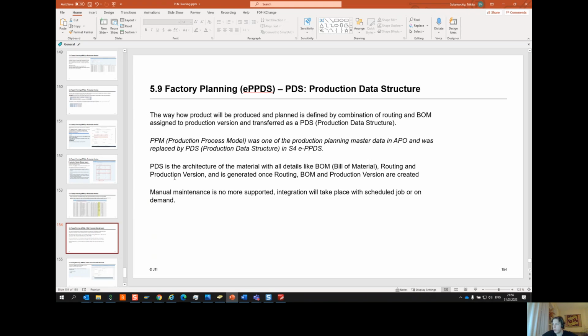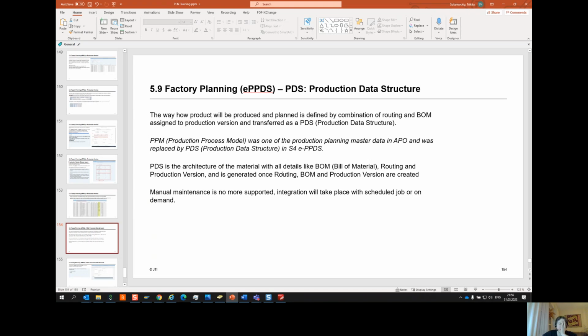So we're dealing now with PDS. And also in the past, PPMs could be manually adjusted or manually maintained, but this is no longer supported. Production data structure only can be created automatically if all the pieces are in place.